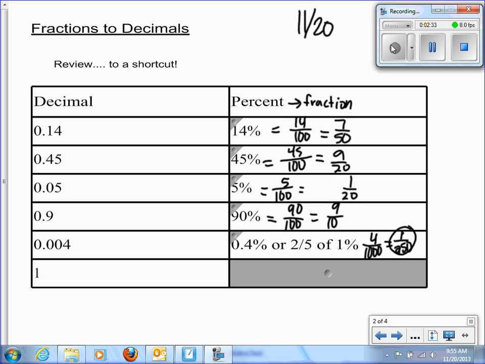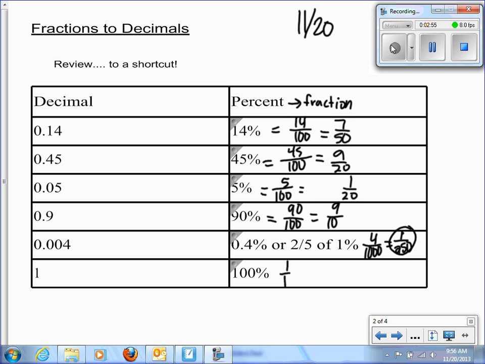Okay, so there's that fraction again. Remember, this is 2/5 of 1%. It's a very small amount. Okay, and 1, the whole number. Lily. It's not 1%, it's a whole number. What's the whole? Clayton. 100%. It's going to be 100%. So, and that would be 1 over 1.